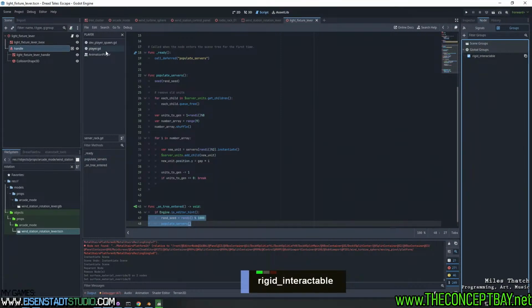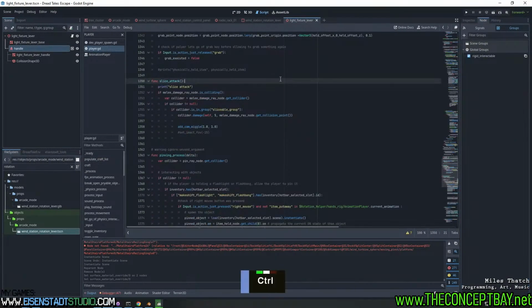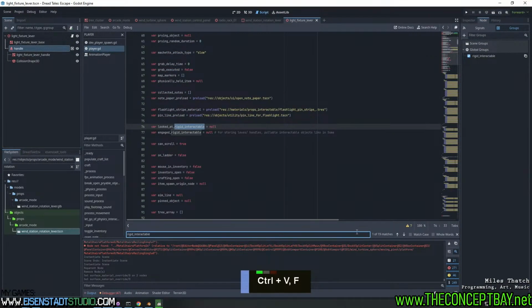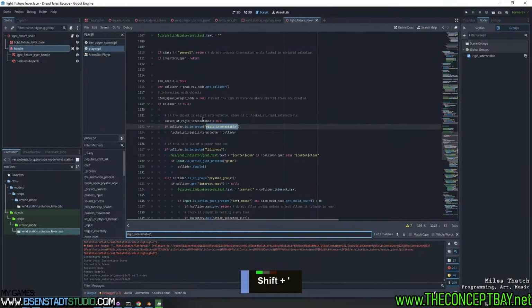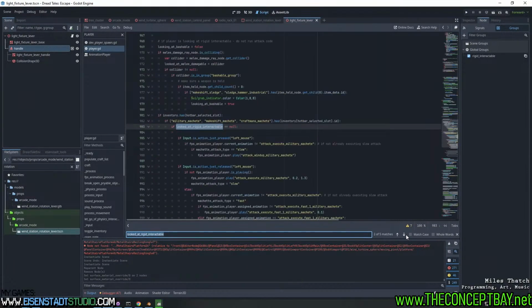And if we take a look at the player code, rigid interactable is mentioned here. If collider is a part of the rigid interactable, then look, that rigid interactable is the variable that we work with next.